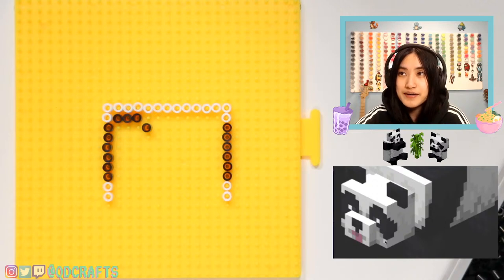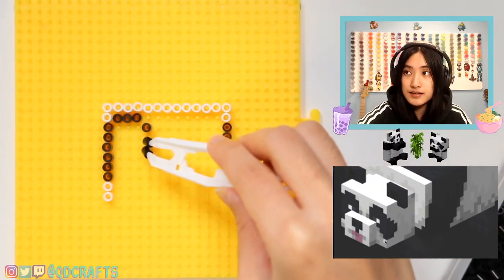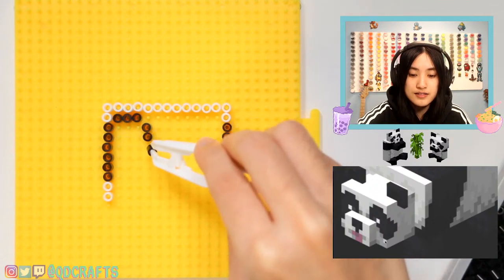The white looks a bit pink. Sorry, it's probably the lighting, but yeah, it's white. Okay, let's continue with the eyes.